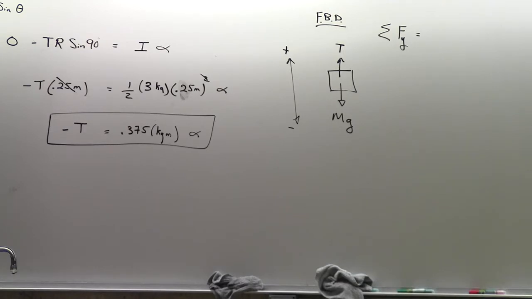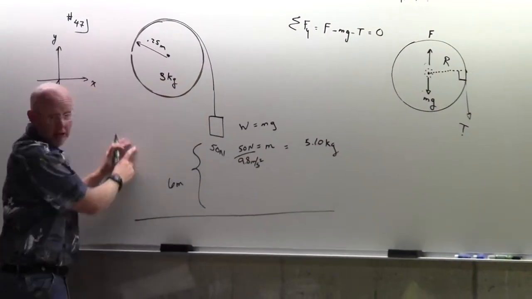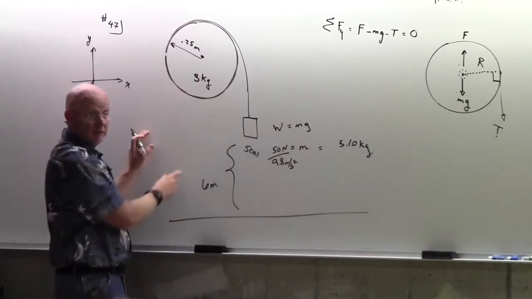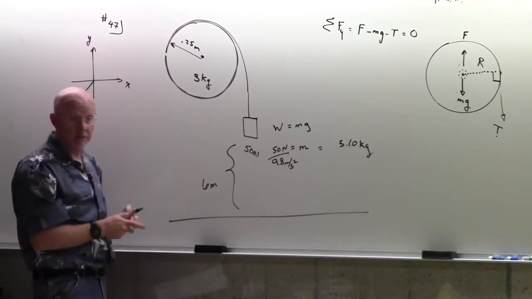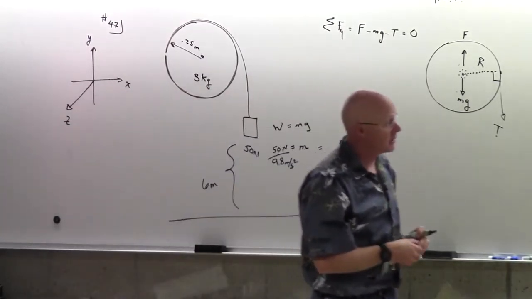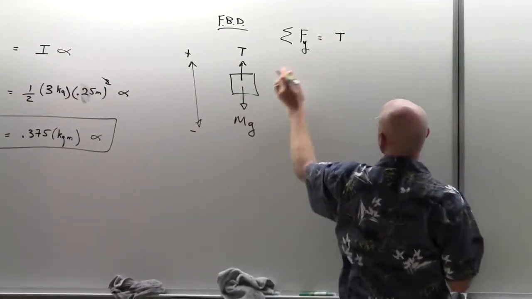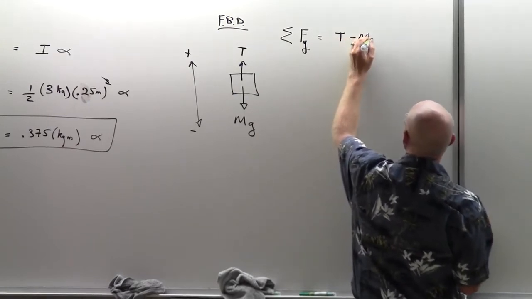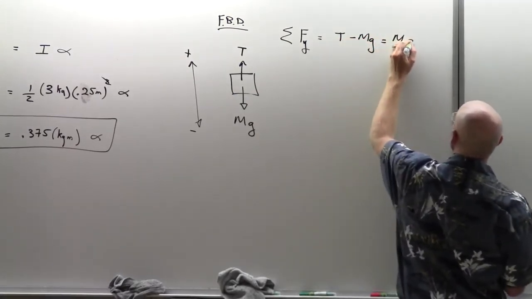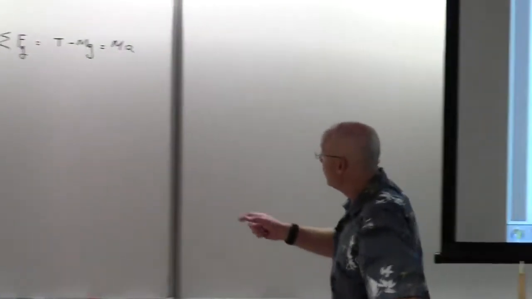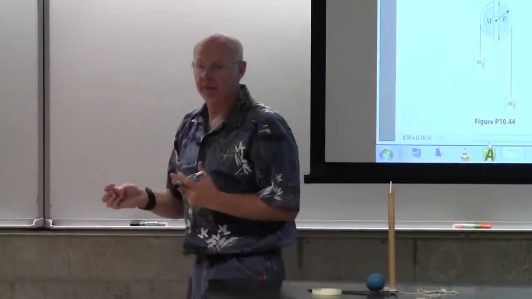I guess I got kind of lucky in my drawing. If I had drawn the weight on this side, then I guess I probably would have had a positive number here, but I would have called down positive then at that point, so that the motion of this reel is positive, the motion of this weight is positive. So I can keep my signs together. All right, well, using that then, I've got tension, which is a positive number, and minus gravity, which is a negative number, and that must equal to then ma. And so that is our old stuff, but we got to include it.